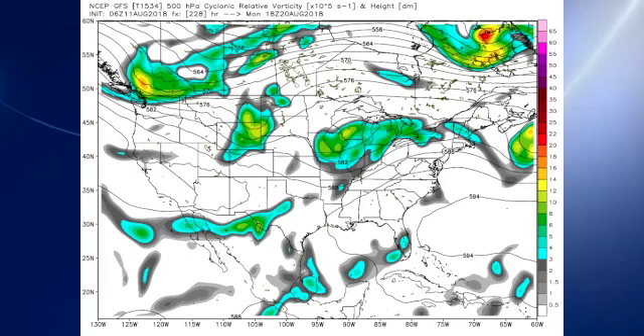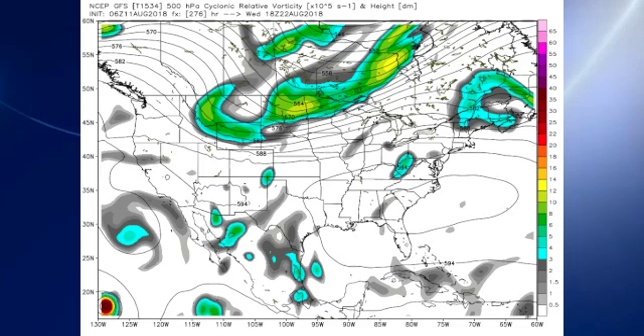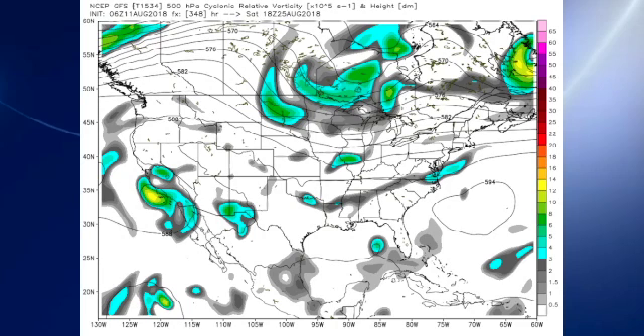Looking out into extended range, there's a fairly good trough around the 20th of August, so that keeps us out of any really excessive heat. But the GFS is suggesting that the Bermuda High, at least at the upper levels, will move into the southeastern U.S. from the east, so it looks like maybe around the 22nd or 23rd of August we could see some fairly warm weather. Fortunately, this is the year of the trough over the eastern part of the country, and we see more troughiness develop with a fairly large trough over the western Great Lakes, helping to push back the big ridge out into the Atlantic.